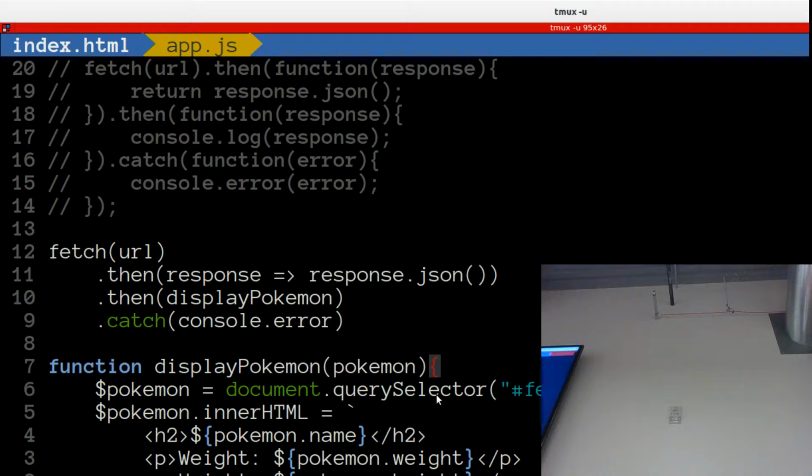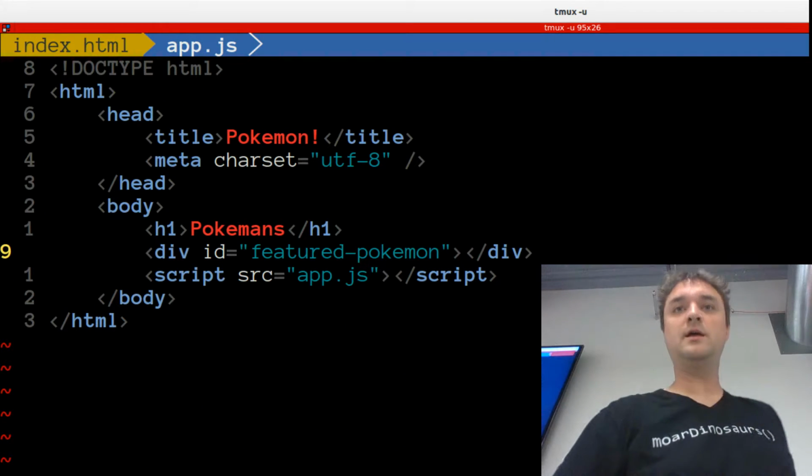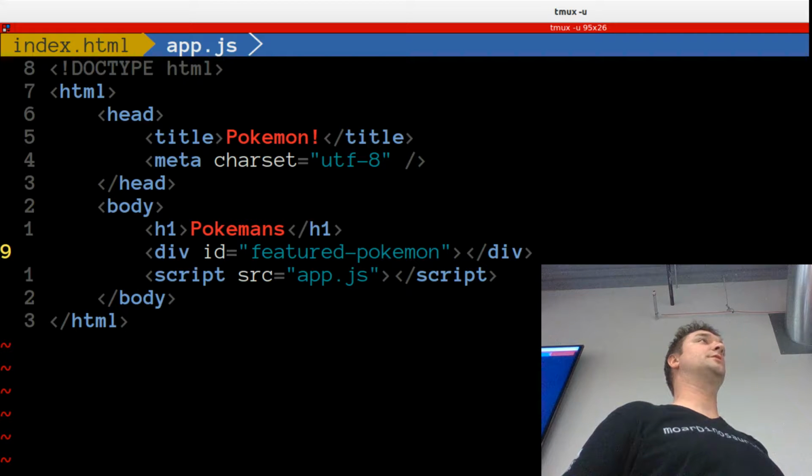Do we not have to invoke that function? Great question. You mean the displayPokemon? If I invoke that function, what happens to it? What does the invocation get replaced with?